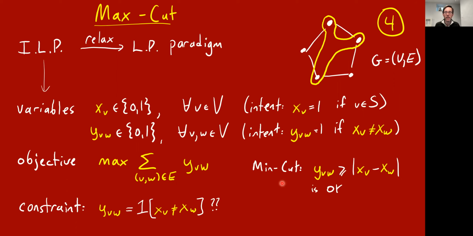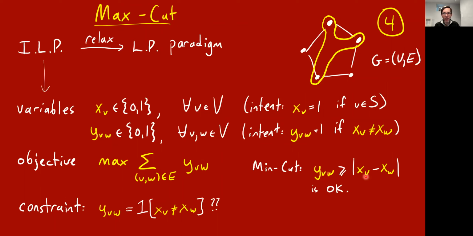And it's quite funny, actually. If you think back to min cuts, at the very end of last lecture, we did see a linear program that was capturing min cuts. In that linear program, one way to express it is to say that yvw should be at least the absolute value of xv minus xw. Think about these variables as taking 0, 1 values. This sort of exactly works. As long as xv and xw are different, this right-hand side is 1, and so you're obligated to make yvw 1. But if they're the same, you're allowed to make yvw 0. And for min cut, you would always be trying to make these y's as small as you're allowed.